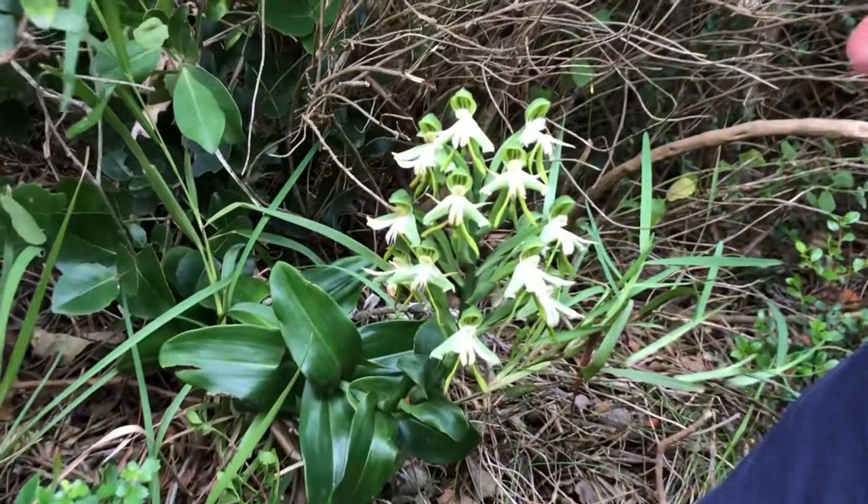Today I found a gorgeous terrestrial orchid. They're not very rare — they grow all the way from Azelfontaine on the west coast, right around South Africa, east coast up to Zimbabwe. And they flower now, it's summer time. When Darwin saw one of these dried specimens of this orchid in London, he said it's one of the most profoundly modified orchid specimens he's ever seen. Imagine seeing this plant in real life like we're doing now. Here it is — this is Bonatia speciosa, or the green wood orchid.